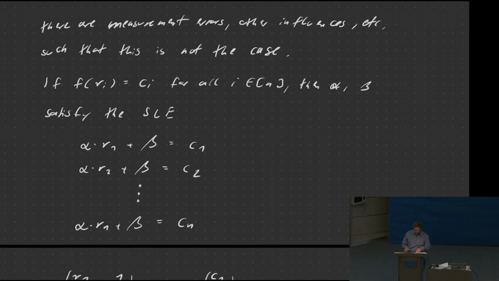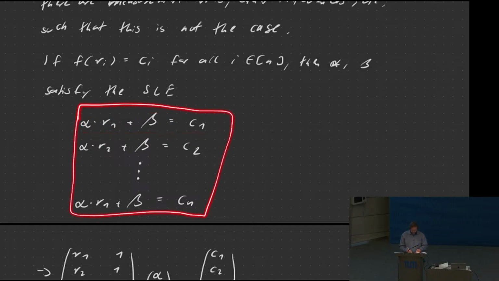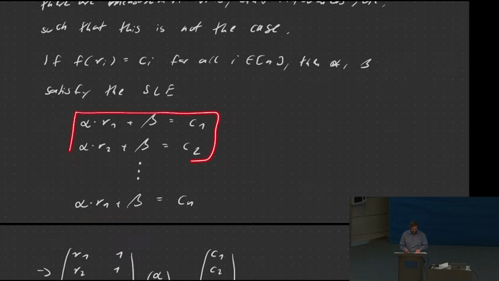And of course, we can take a couple of measurements. Each measurement gives us an equation like this, if actually this relation is true. So we can just collect enough measurements so we get a system of linear equations. Actually, we have two parameters, so two measurements should be fine. We solve that, we get the values for alpha and beta.